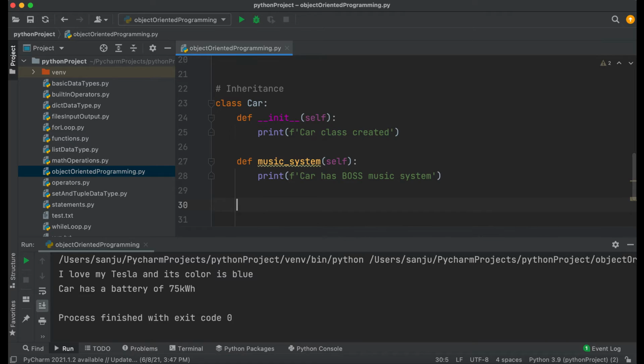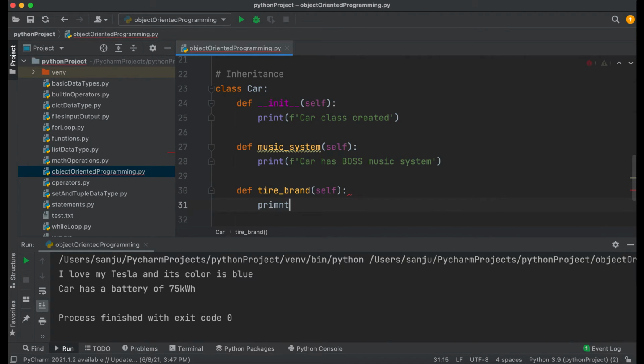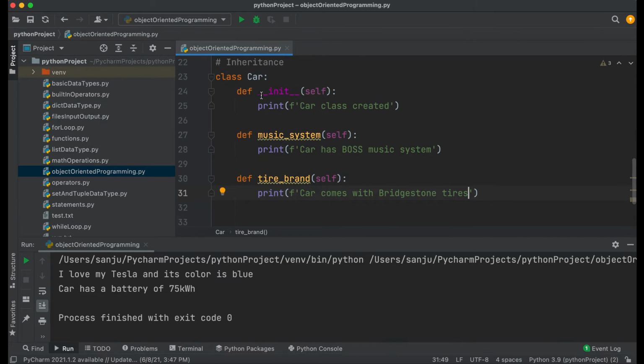And let's create another method, for example tire brand, and print car comes with, for example, any tire brand that you can choose, like Bridgestone tires. Okay, so we created this class, and this is for example our parent class.